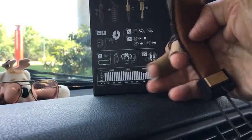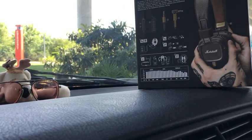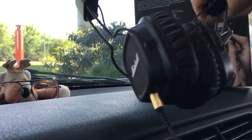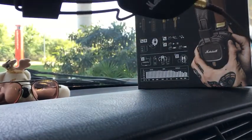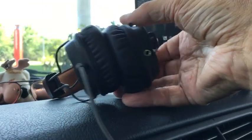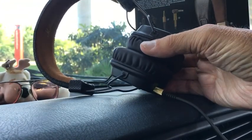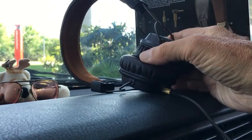Let's look at this headphone for a minute. Like I said, it was a very tight clamp and as far as I remember it was not a detachable cable. Now they have a detachable cable this time that goes into both sides — you can go into either side. I don't know if it daisy chains, but no concern of mine. The clamp is much less here but the base response is still there.